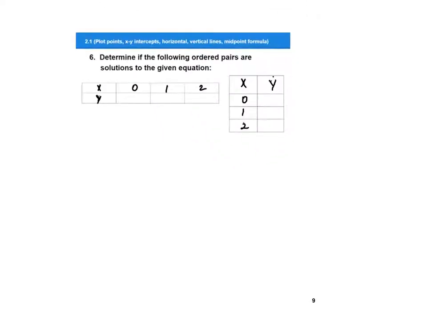Another thing is that I could give you an equation y equal negative 3x plus 5, and from the graphing calculator, I could type this in and then go to second graph and look for the table, and then I would ask you to just fill in. So you would find a value when x is 0, what's y? When x is 1, what's y? When x is 2. So you're just completing a data table.